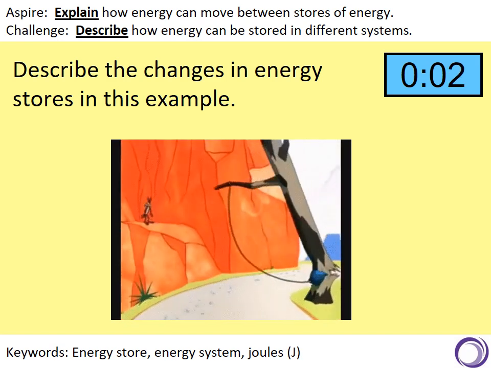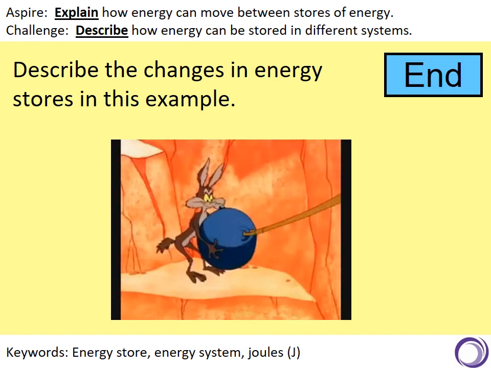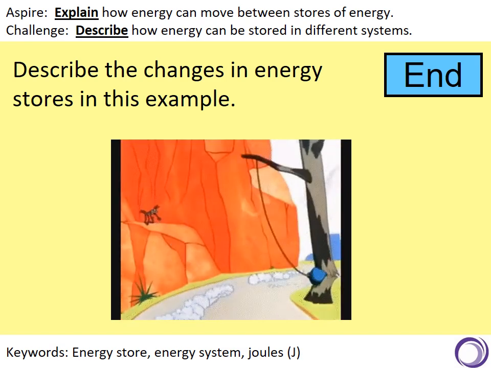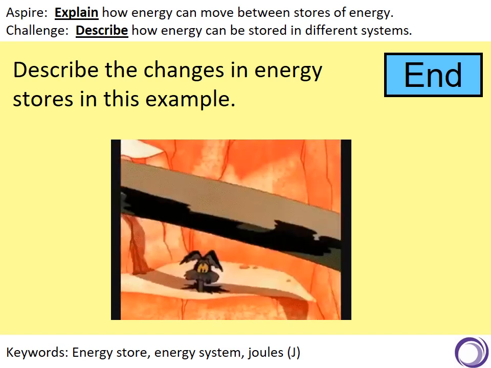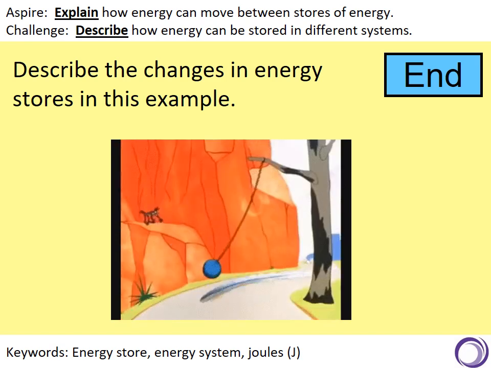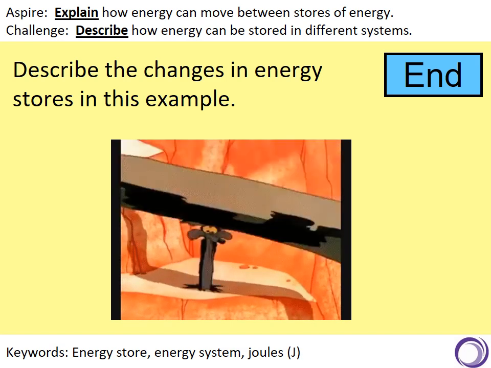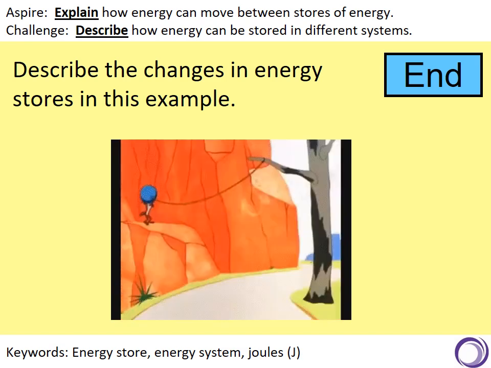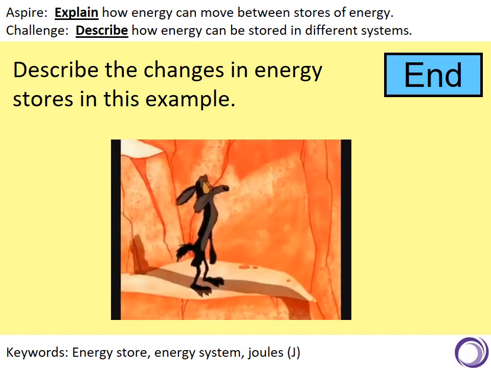Okay, just about done. There's two main ones that we'll go with, and then we'll see if we can spot any others. So to start off with, as that ball is lifted up there, it's got gravitational potential energy store because it's high up. You could also have the gravitational potential energy store of the tree as it's high up and then starts to fall. As the tree is falling, it's moving, so there's also energy in the kinetic energy store of the tree, or you could have had the kinetic energy store of the ball as it's moving down.